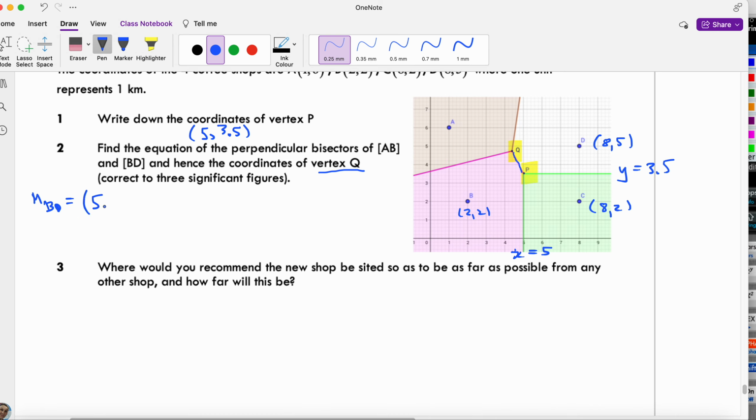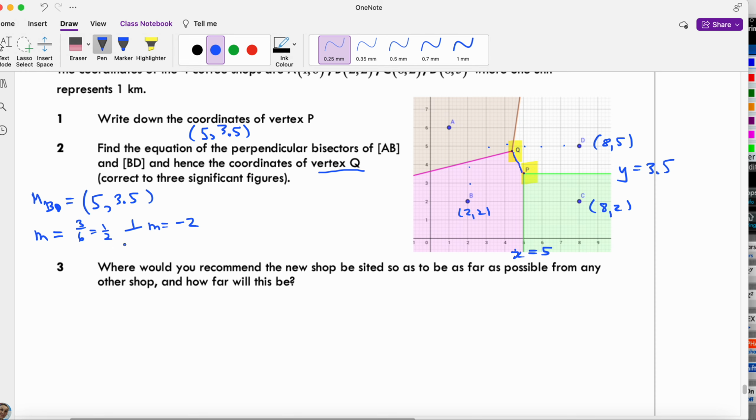All right, so this is going to be, remember the midpoint formula, 2 plus 8 divided by 2, and then this is going to be 2 plus 5, so 7 divided by 2, so the midpoint is 3.5. Okay, and then the slope of BD is going to be, so each one is 1 unit, always check the scale, 1, 2, 3, 1, 2, 3, 4, 5, 6. So this is 3 up and 6 over, or it's a half, which means that the perpendicular slope is going to be ta-da, -2, okay?